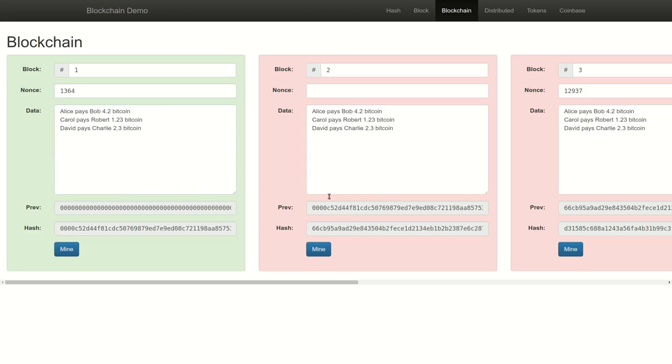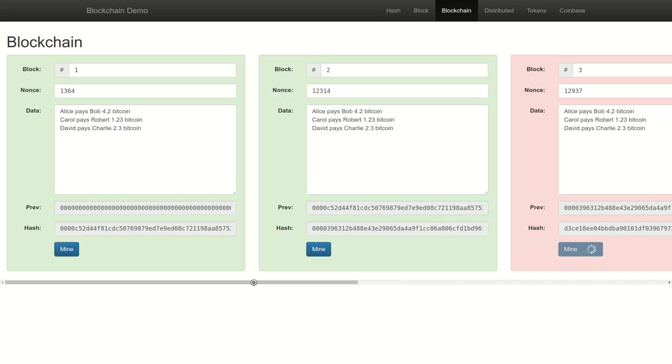When it's time to validate the second block, the process repeats itself. I simply take the hash of the previous block, stored in the header of the current block, combine it with the transaction data in the current block, and try to guess the correct nonce. In this case, it's 12314. As discussed in our video on cryptographic hashing, changing any of the input data, no matter how slight, will result in an entirely different hash. So if I try and change 2.3 to 2.9, I no longer get an output which matches the current difficulty. This new output is also reflected in the header of the next subsequent block.